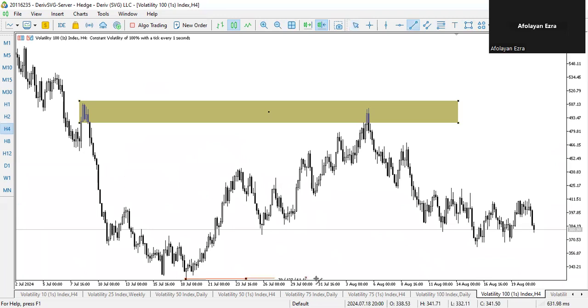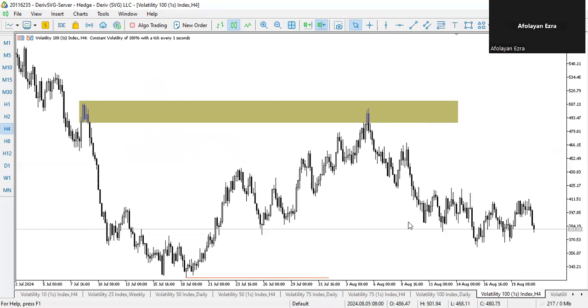So I'm looking for this low. I want this low to get cleared. If this low didn't get cleared, I would try to see if there's any kind of entry to take price to the upside. But for now, the structure on H4 says we should go down. But I'm guessing that this asset will buy very soon. So let's just see what it will do with this asset.